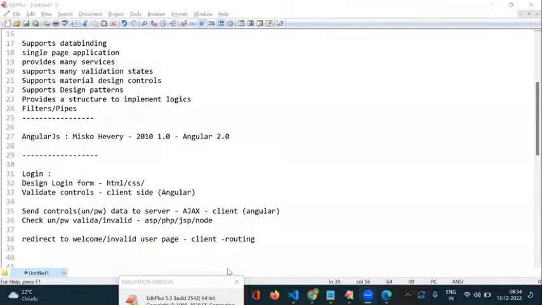If I implement it using client-side script, then for every operation, where is the code executing, on the client system or the server machine? In the client system.